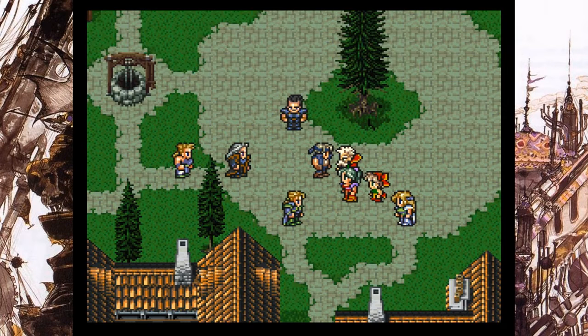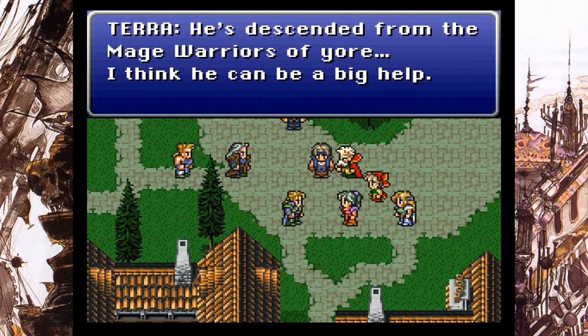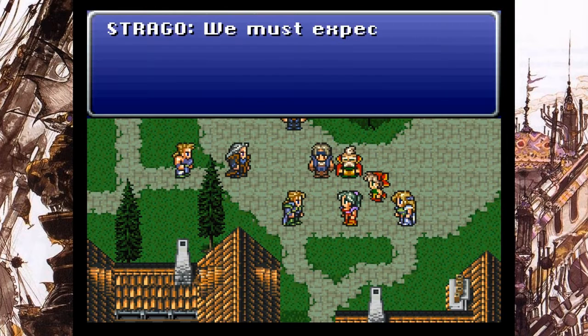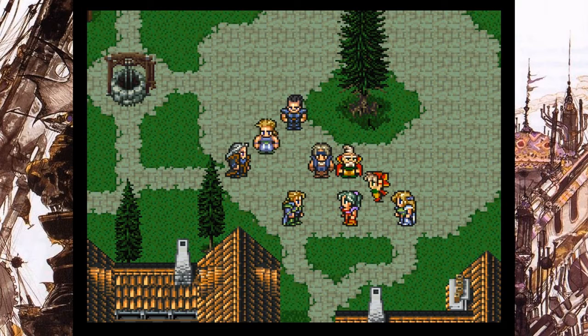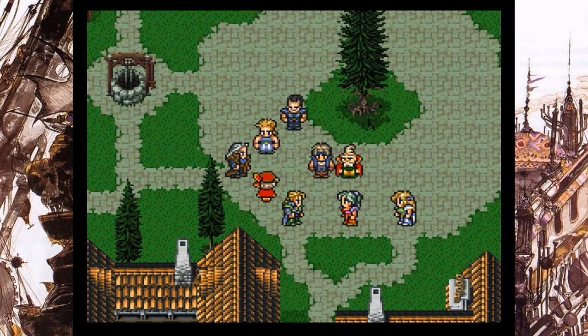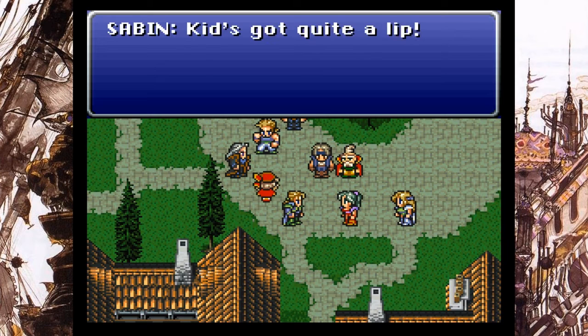Who are you? He's one of this town's citizens. He's descended from the mage warriors of yore, and I think he can be a big help. We must expect the Empire to flex its newfound muscle soon. Me too! I don't think so. You're not going to leave her here by herself. Hey, Relm's awesome, guys. What? Who's this puffed up aerobics instructor anyway? Kid's got quite a lip.